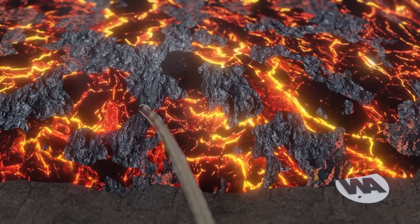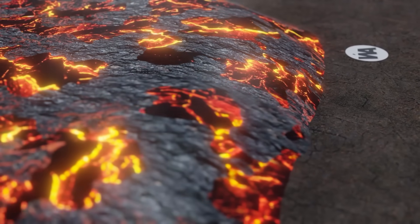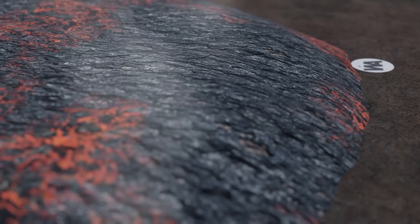But with every passing minute, the lava kept changing under the influence of water. Soon it became rougher, so much so that moving across it was already difficult. The surface of the flow turned from black to gray. As for the water, almost all of it turned into steam. Then, when people were sure that everything went as they expected, the water flow rate and volume started to increase. What came next was the boldest volcano watering ever attempted — they were spraying as much as 106 gallons per second onto the lava flow. The whole thing went on for about five months.